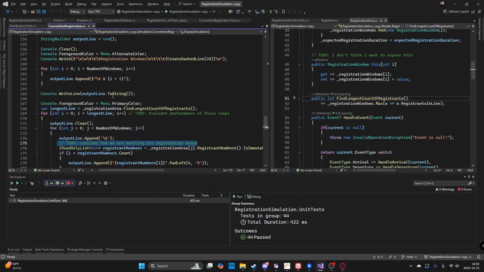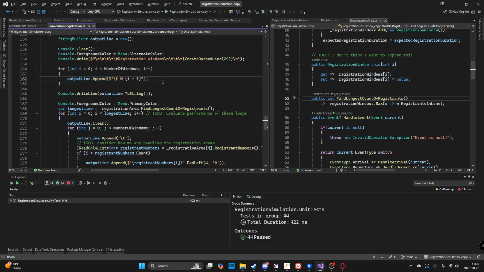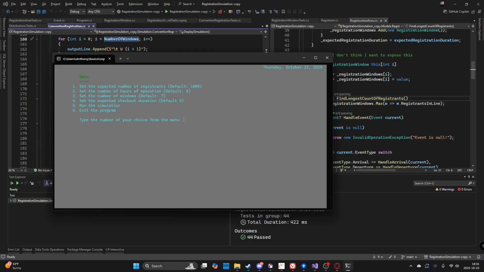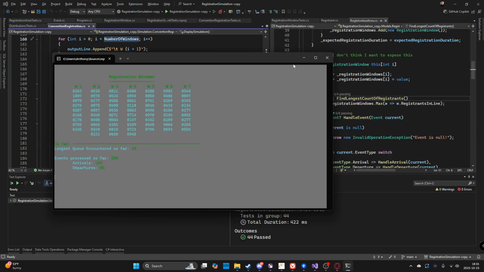Let's make sure that's right. So here I get the windows, and this is adding the actual number. Windows are one color, the other is the other. Okay.